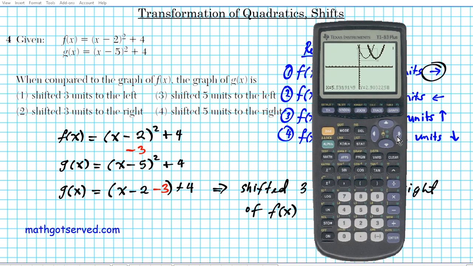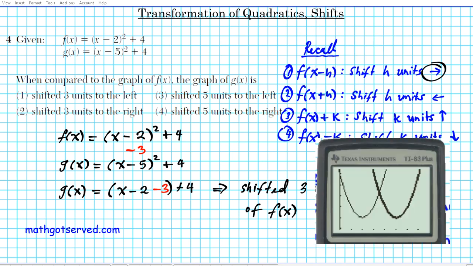Alright, so I just want us to focus our attention on the vertices here. Observe what's going on. So that's the first one, and that's the second one, and you can see the shifts. It's 3 units to the right. Okay. Alright, so I did a snapshot of the graph so you can see exactly what's going on here.